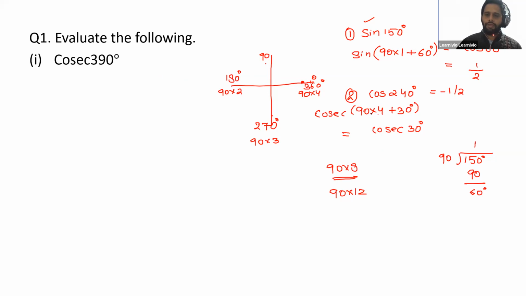So 19π/2 is here. Okay, Yusra, now in this one, please add 30. In which quadrant will the angle lie? First quadrant. Always do it this way: get this line, add the angle, and you will get the quadrant. Now in the first quadrant, cosec is positive. You get cosec 30, which is 2. Is this clear? Yes, sir. Okay, very good.